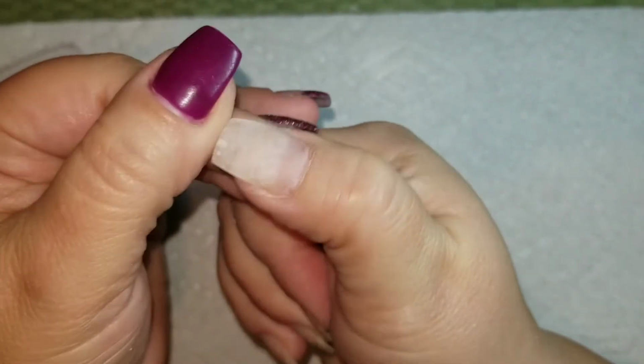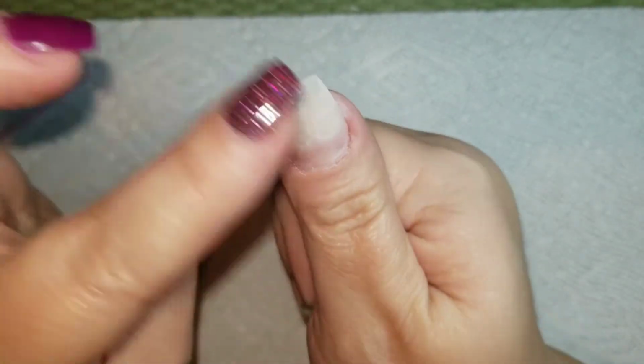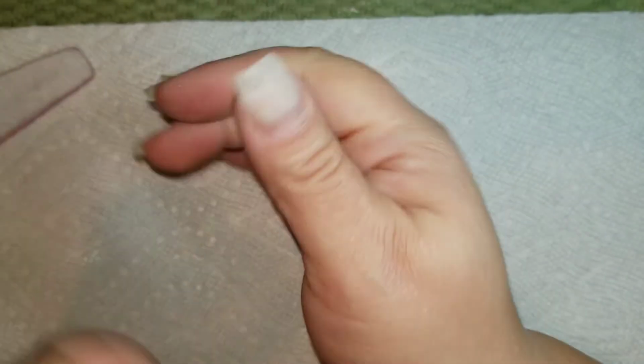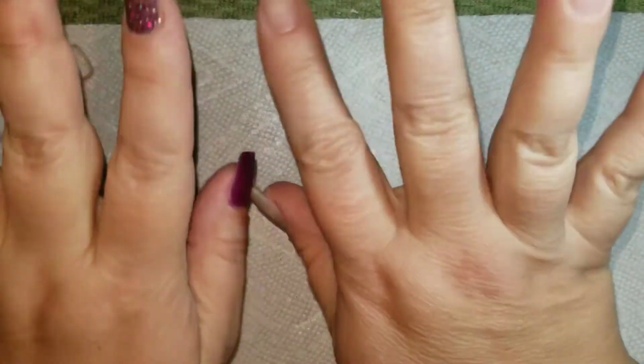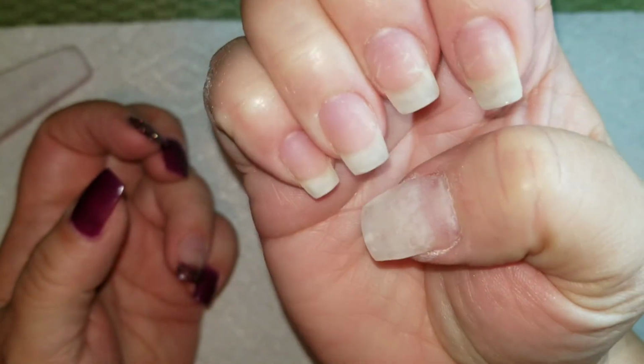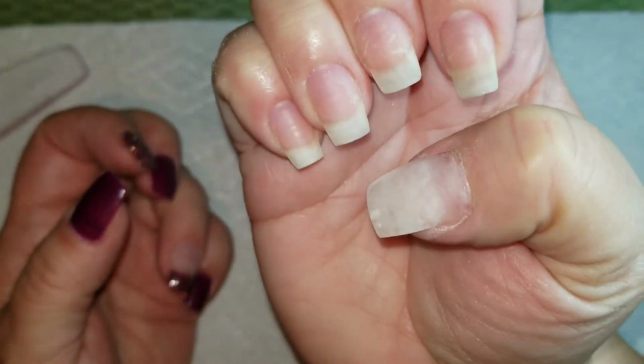There's no dents or texture or anything from the paper towel, and once it has a dip powder color on it, you won't even notice the difference, and you'll see the picture of that at the end as well. That'll be coming up in a future mani for Halloween that I'm doing. But all in all, I'm quite happy.